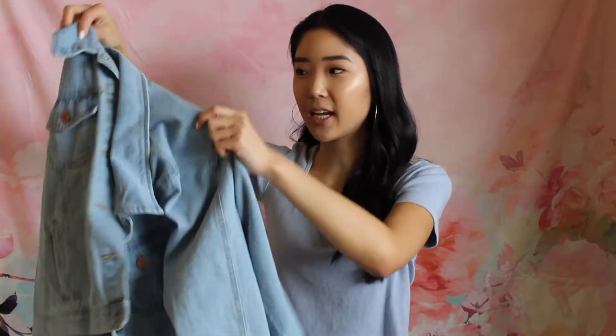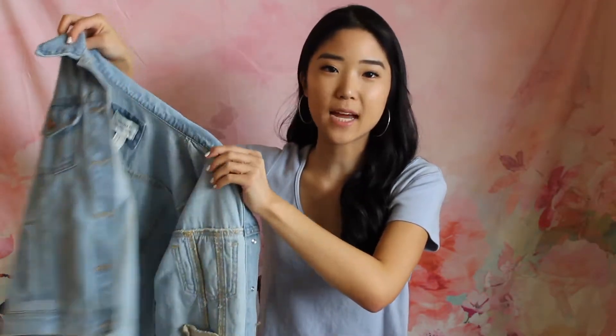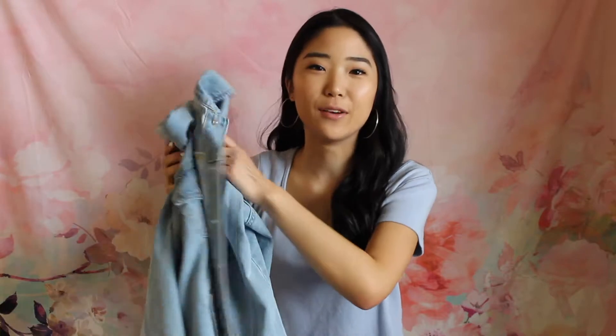The last two things I have are from Forever 21 — they're both denim products. The first one is this jean jacket. It's just a plain, slightly oversized jean jacket. I picked it up in a medium because I didn't want it to be too tight of a fit, and I've been looking for a jean jacket for a while now. I've never owned one — the last time I wore one was maybe in third grade. But they've been really coming back in style. I've noticed a ton of YouTubers wearing oversized jean jackets and I thought that was really cute, so I wanted to pick one up for myself.